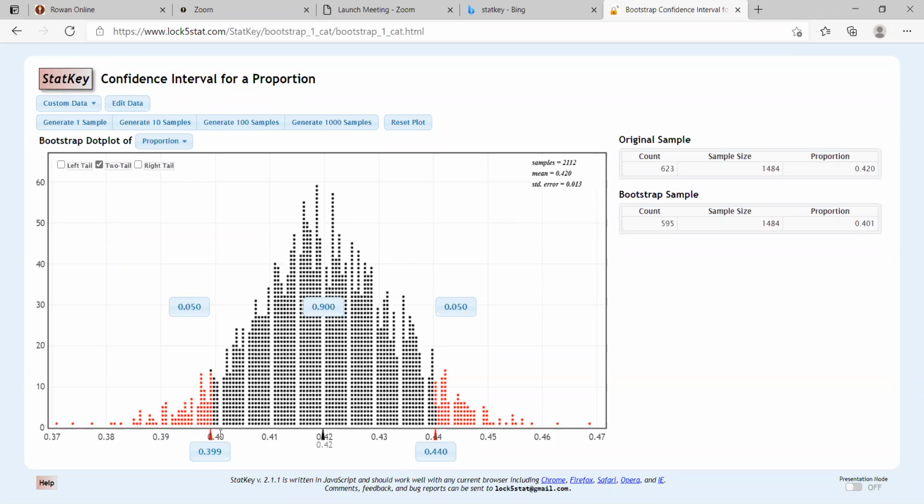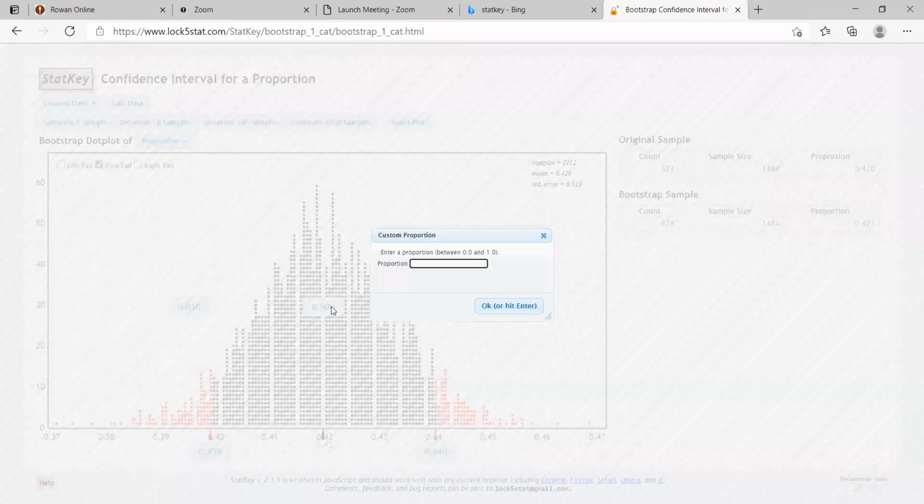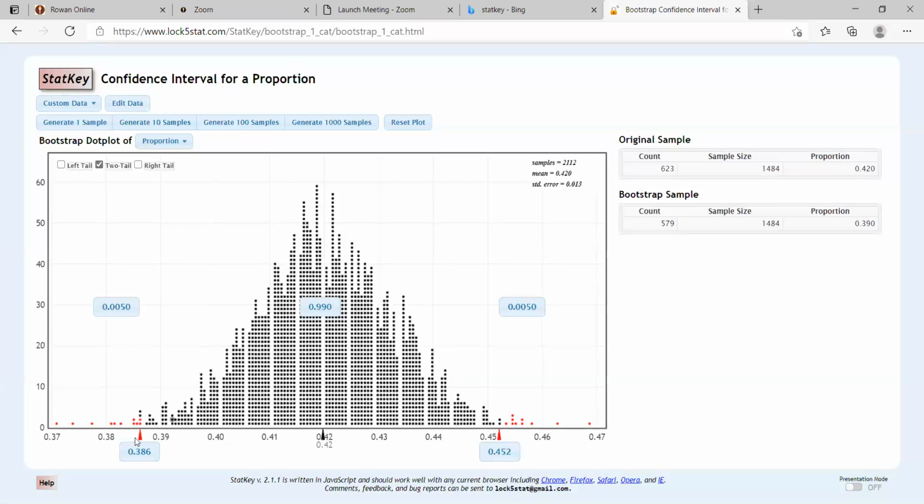So the interval becomes more narrow. This is one of the things that you need to see: as we lower the level of confidence, we make this interval more narrow, which is a good thing. All right. And then if we raise the level of confidence, let's change it now to 0.99. Okay. Notice the interval becomes wider now. Now more of the dots are black, more of the dots are in the interval, and we end up with a wider confidence interval. Okay.